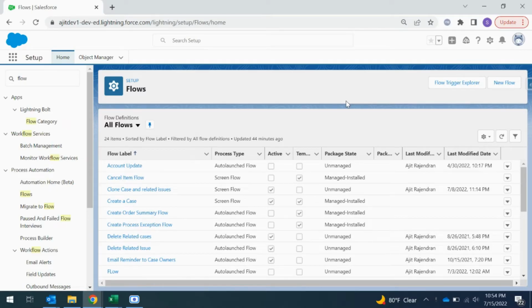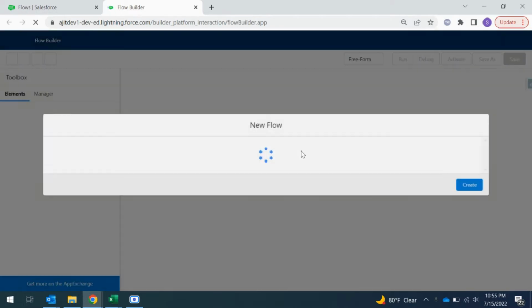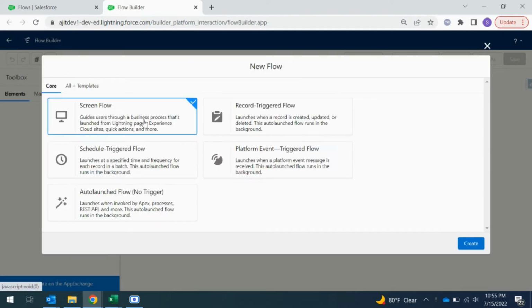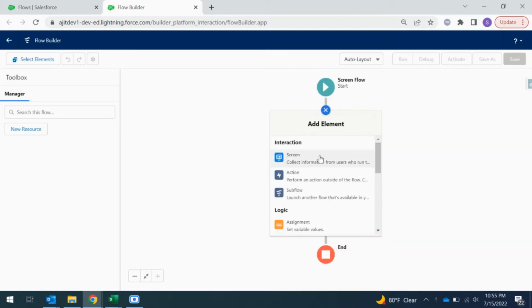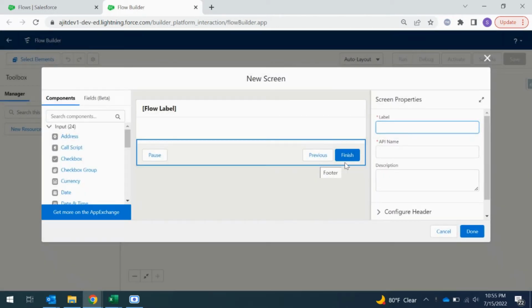All right, I have logged into Salesforce. I'm in the flow screen. Let's create a new flow here, and I'm going to select screen flow. All right, so let's create a screen element here. So we need three things, right?